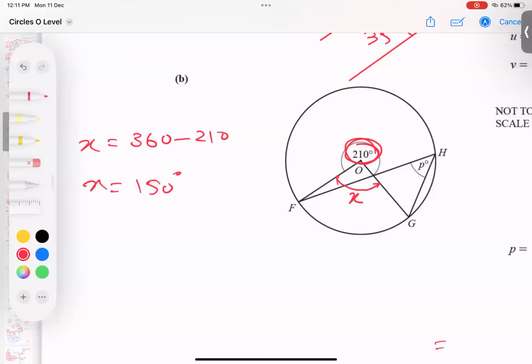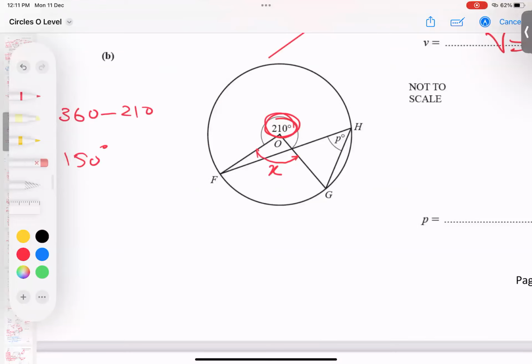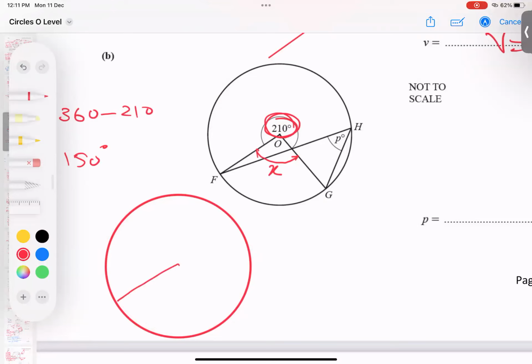Okay, this is done. Now we have to find p. This property is very important, which I'm going to discuss now. You know, students, the angle at the center is, let's say, 150. If I join here, what is this angle? Half of it. Reason: the angle at the center is always double the angle at the circumference. But if this point shifts slightly to the right side, then what happens? Look, students, I show you that even if I meet it here, this is also half.